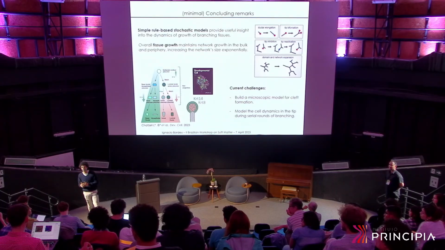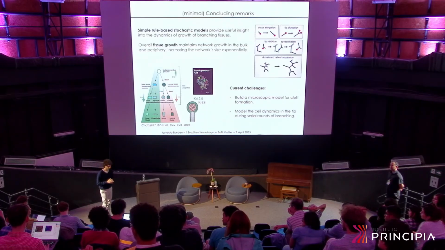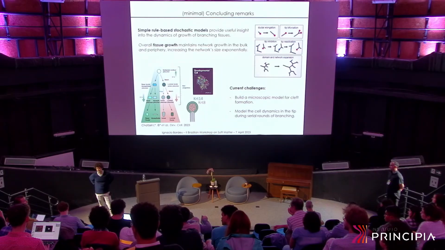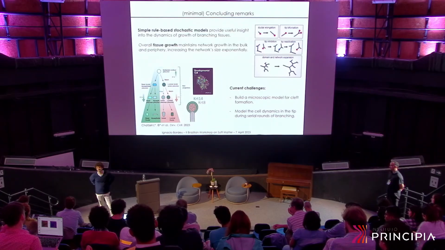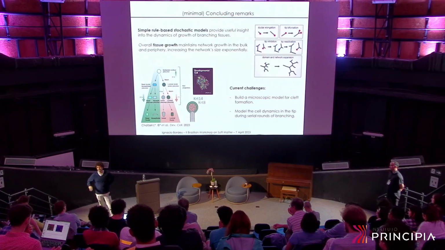Hi, thanks for the talk. Seems to be a quite universal model that you made, that the tips keep splitting and it seems to be working for multiple organs. Have you tried to look into the fractal dimension or anything to see if there is any universality in the growth of different organs or tissues of different animals? Yeah, so people have looked at the fractal dimension of lungs, vascular networks, and all sorts of things.